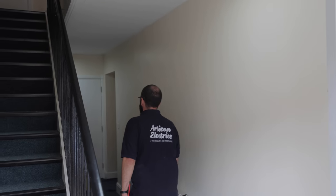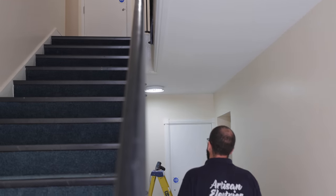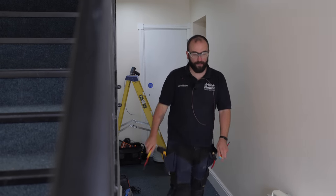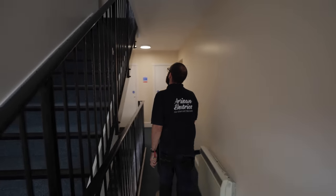They're all clicking away. I might turn the sensitivity down on this one - yeah, I think that's better. You don't want it going off at the door, because people that come in and go upstairs - you don't want this one going off constantly. So that's good. Let's play with one upstairs - I think that's pretty good, it comes on just as you get to the bottom of the stairs. I'm going to try it from the other way - it might be picking you up from that side. So if we come downstairs - yeah, that's perfect, isn't it?